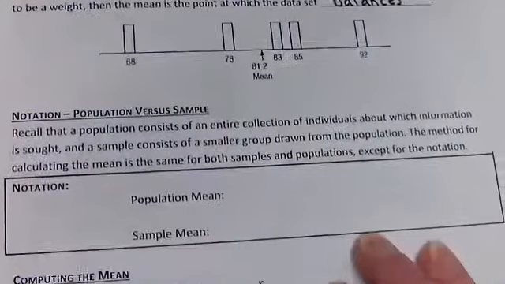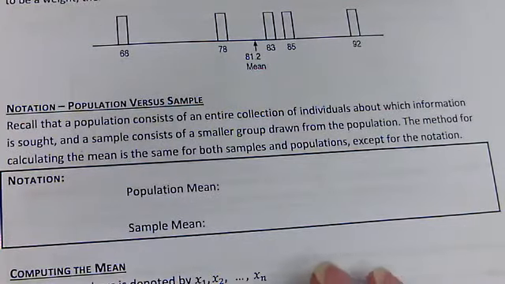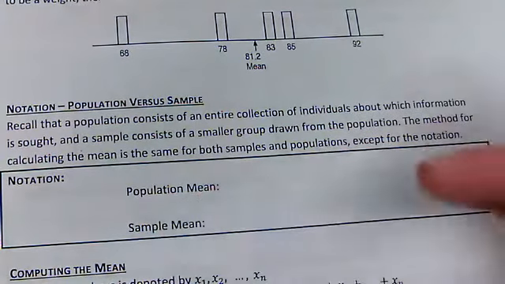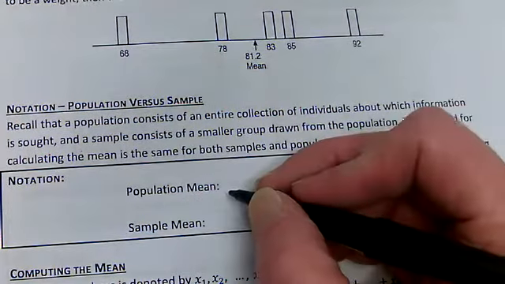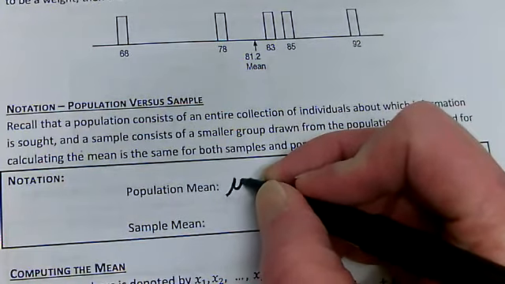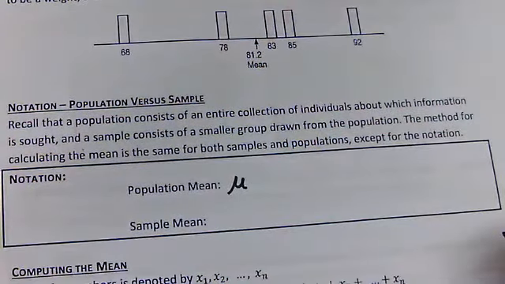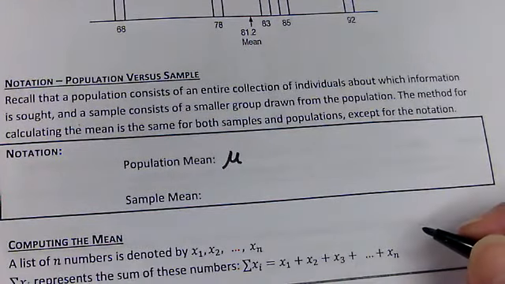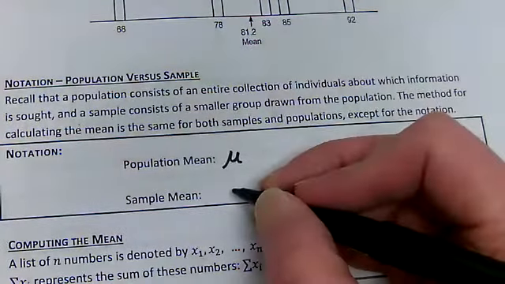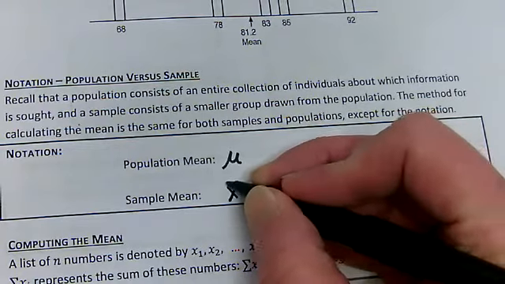It balances it. Now, recall that we have population and we have our sample. And so when we're talking about number values representing each, we're talking about parameters and statistics. And the notation for each of these is different. So when we're talking about the population mean, the symbol that represents it is the Greek letter mu. And it's kind of like a really fancy M. And the symbol we use for the sample mean is an X with a bar over it.